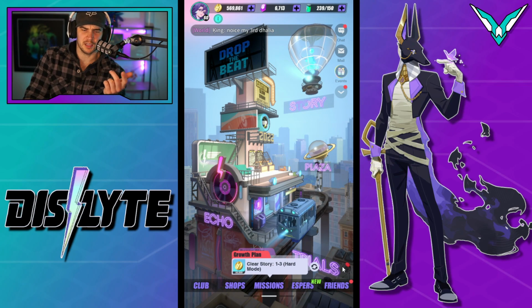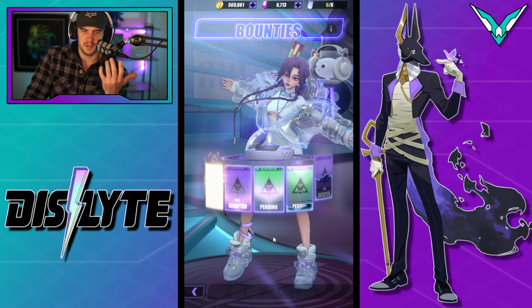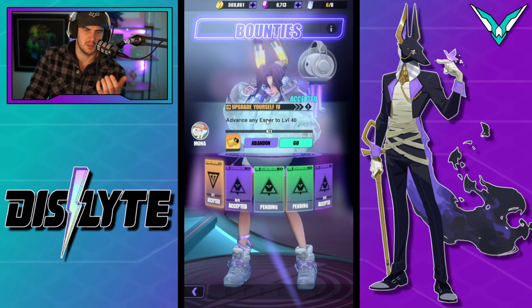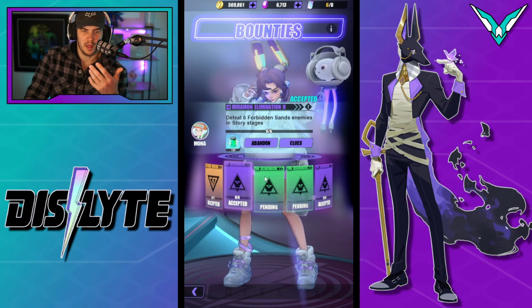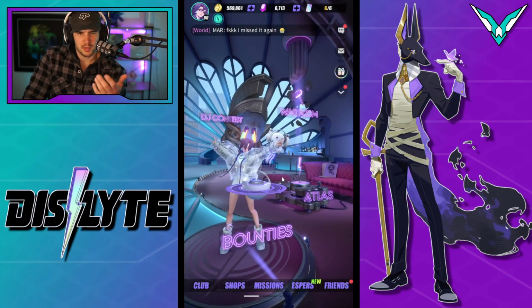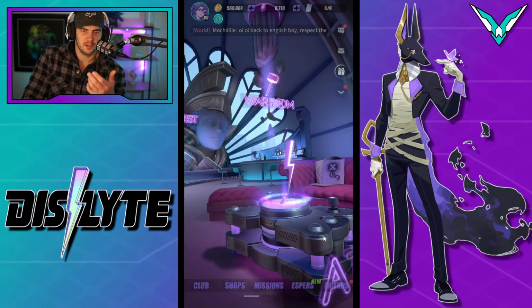Back there, we do have the Expedition as well, which is just a general dispatch mode. Now, past that, we do have bounties, which you want to do every day. You can get some really nice rewards from bounties. You have to do certain missions. So this one's advance any Esper to level 40, and I get a gold record. Not too bad. This one here gives me some stamina as well. Like all these games, it does have stamina. Now, in the Atlas, this is where you can go to check out all the characters.